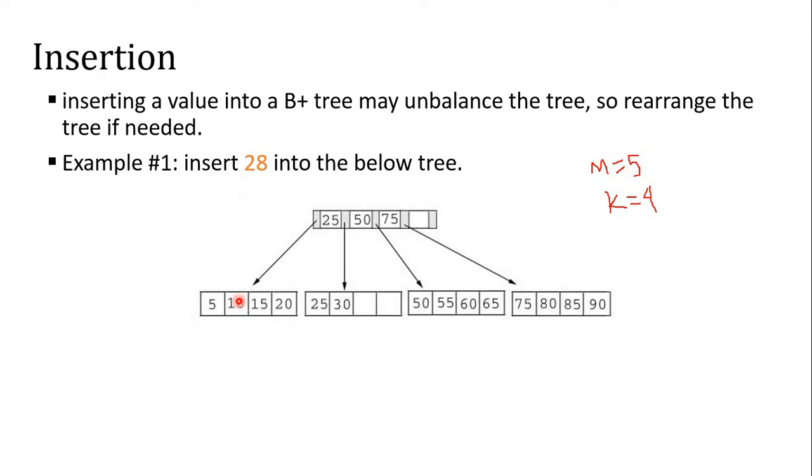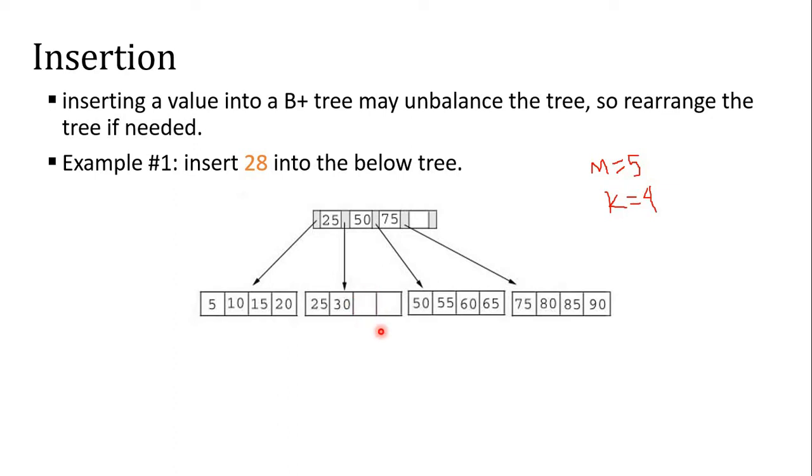Now if we want to insert 28 here, we first compare the values starting from the root. Whenever we choose 28, we trace the path. We will go to the right side of 25 because 28 is greater than 25, and less than 50. So we'll choose this block of memory. This is the data leaf node. It is the markup level node. So data will be preserved in the leaf node.